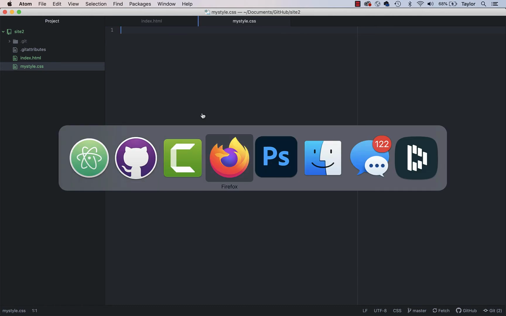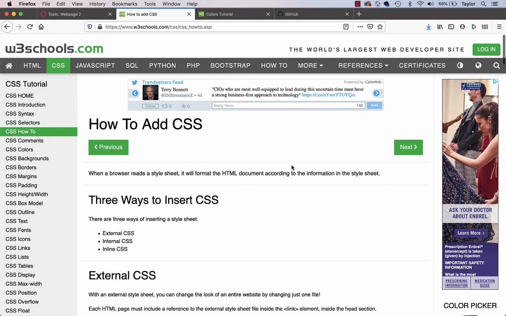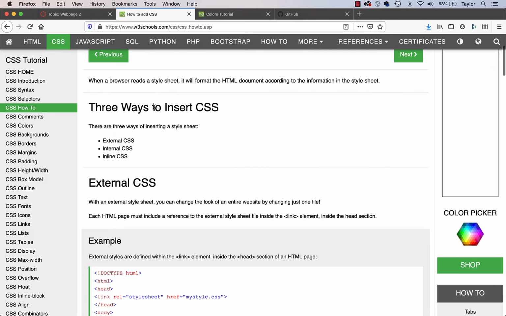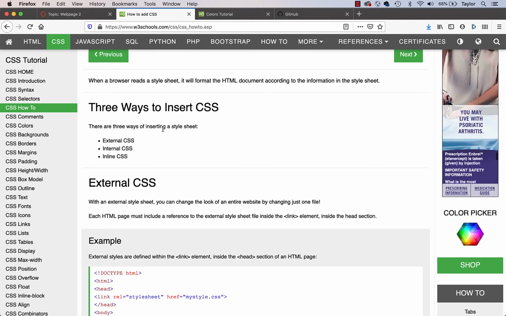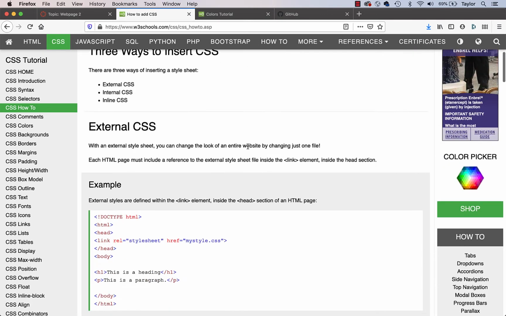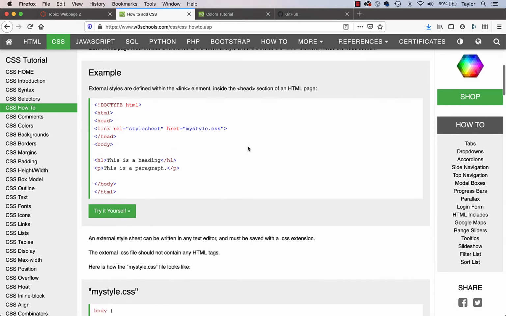Now let's go take a look online at W3 Schools at how to add CSS. So on this page right here, we're skipping through a little bit of the intro because we've sort of already covered that, we can see that there's 3 ways to use cascading style sheets: external, internal, and inline CSS. So we're interested in this first one, external CSS. It's possible to add styles in the HTML page, but then they don't really do you any good because when you want to change them, you have to go through and change every page individually. So external CSS is the way to go.